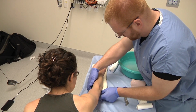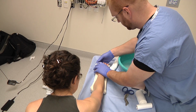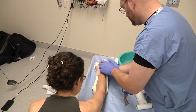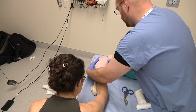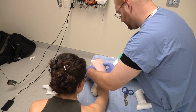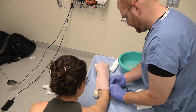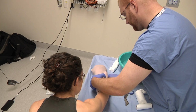Doesn't really need to extend down the arm, so you can easily fold things back away from the patient. Area for the thumb. And then, as this is generally done in the setting of infection or for comfort for the patient, just loosely apply an ace wrap to hold it in place. Don't be over constrictive with your ace wrap.